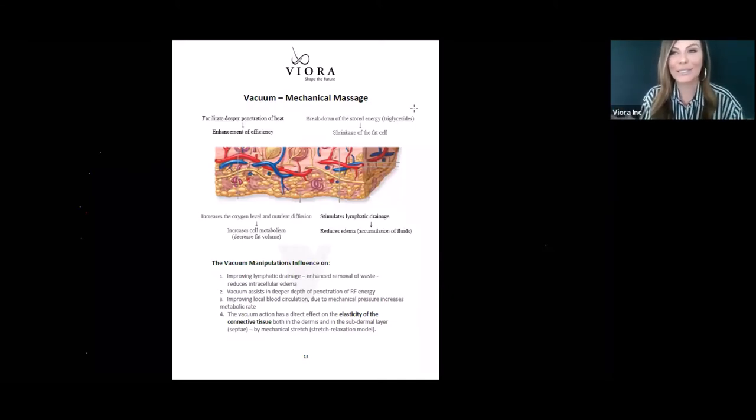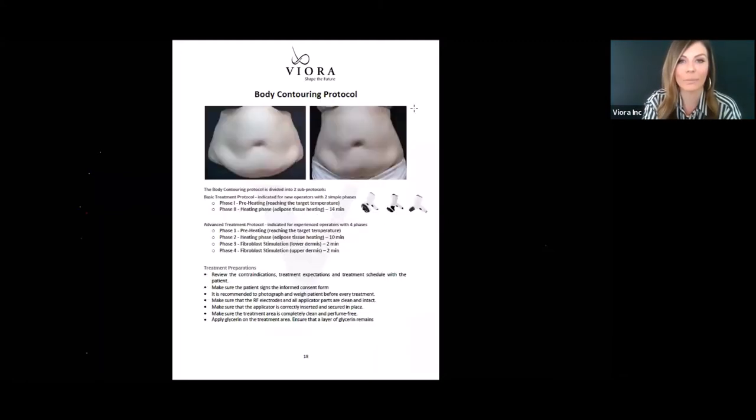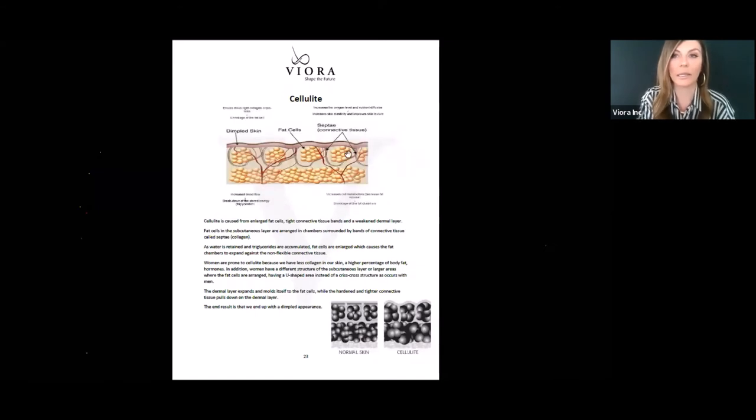The higher the metabolism we have, the smaller our fat cells are going to stay. And then one other thing, which I'm just going to skip through in the workbook, is we are also working with cellulite in an optimal way with a vacuum. So I'll talk about that. I'm just going to skip a few things really quick and talk about cellulite.